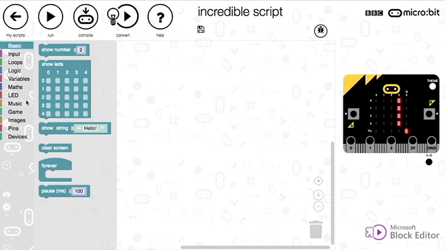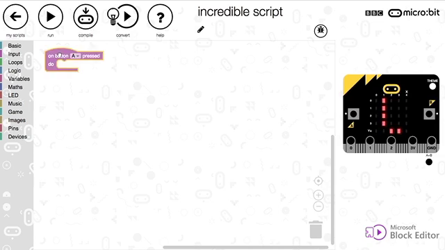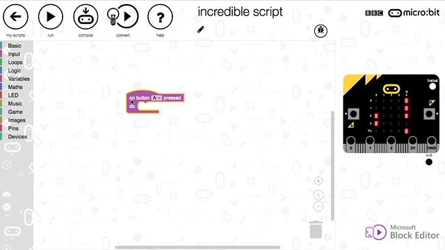Now, how can we program these? We need to go to the input menu, and as you can see at the top straight away, there is a button pressed function. So this basically states on button A, so whenever button A is pressed, do the code that is inside. We can change to A or B, or indeed the A and B together. So what do I want to do when I press the button? So just to show you the functionality, I'm going to use a show string, and I'm just going to put in the letter A when the button A is pressed.